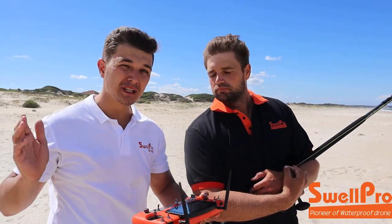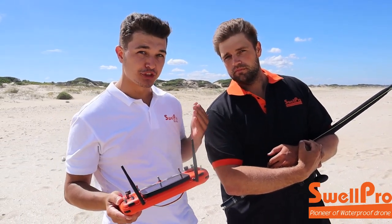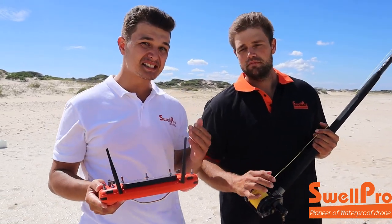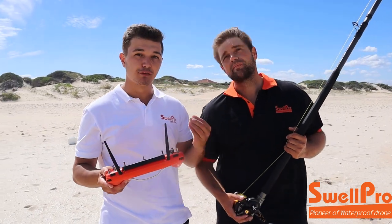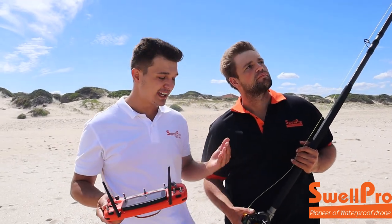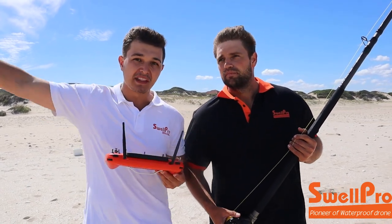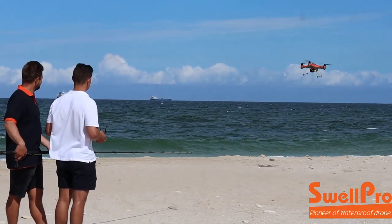Once you've got the drone in the air and the bait is stable, you're ready to fly out. Stay in close proximity of the person with the rod so that you and him can be in close communication. If at any stage something wants to go wrong on the rod side, you and the person can speak to avoid having any sort of accident. If he gets a reel jam you're right next to him — at least you can drop the bait or communicate. If you're far away and he's downwind of you, you're not going to be able to communicate. So stay close to one another on flying out.